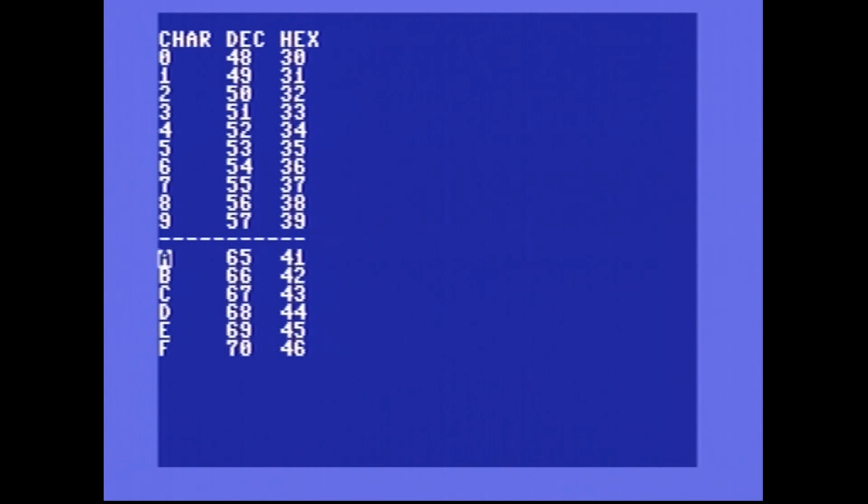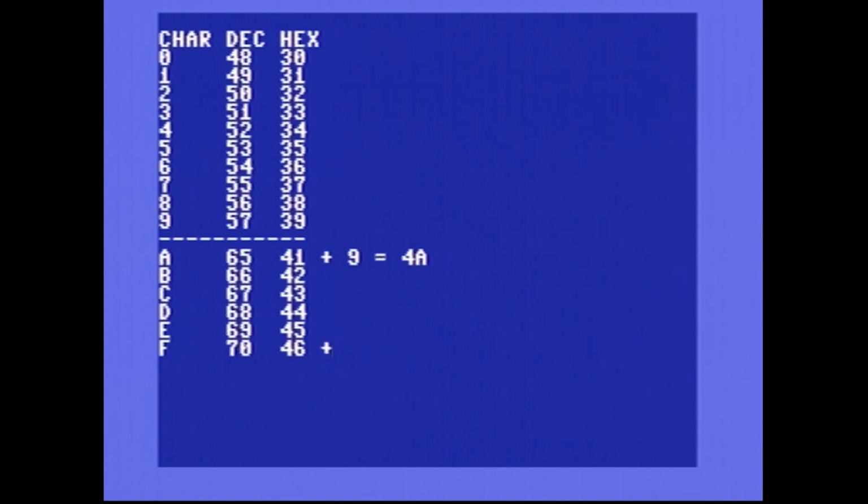The only bit that needs a little bit of work is for A through F. Here's the decimal representation of those PETSCII values, and here's the hex value, 41. You notice that for A, the low nibble is 1, going up to F is 6. So to get that up into the range we want, this low nibble to be A. So if we add 9, 41 hex plus 9 is equal to 4A. And that's true for all these.